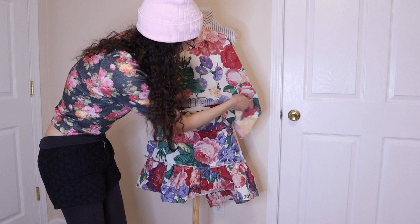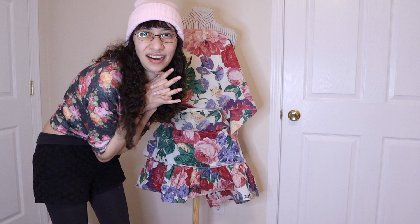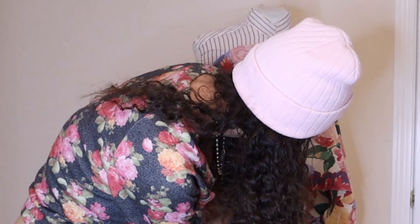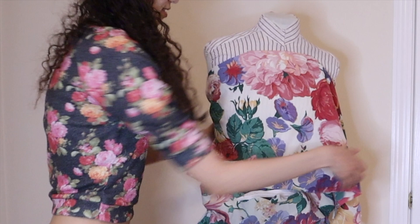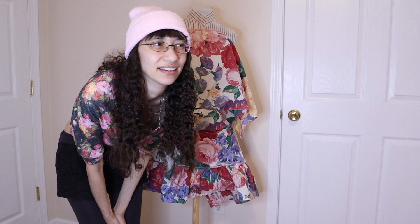So now I'm going to pin this top part on just to sort of get an idea of what I'm aiming for, and then hopefully I'll be able to add the straps on too and sort of put it on my own self and see if there's anything that needs to be changed. Because obviously my duct tape mannequin cannot tell me if it's comfortable, and that's kind of important information to find out. Yeah, fancy.